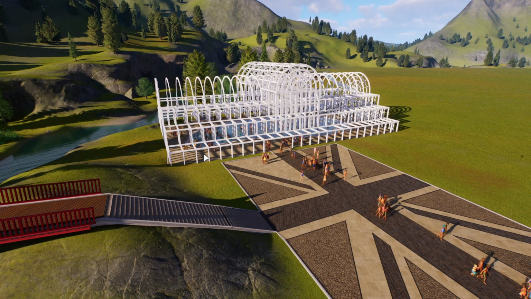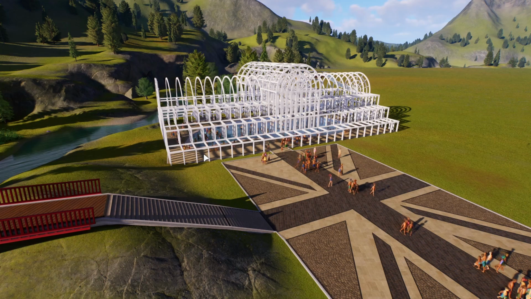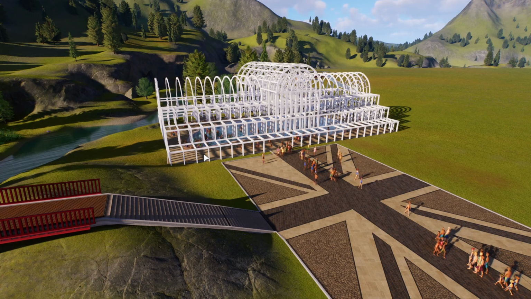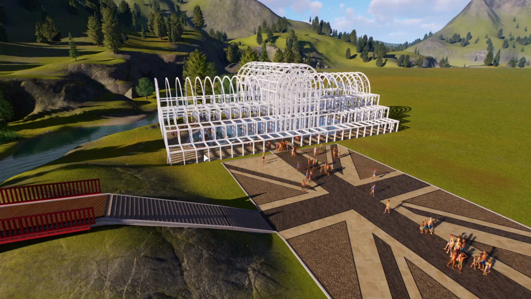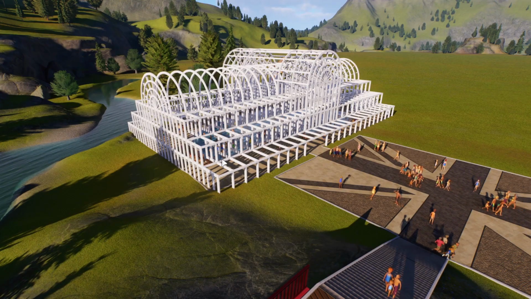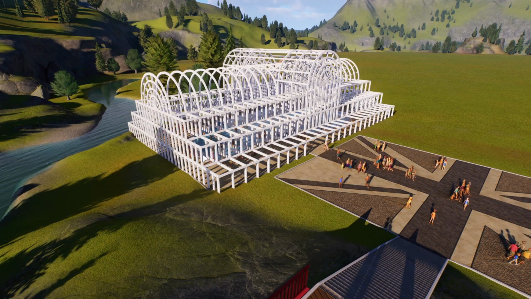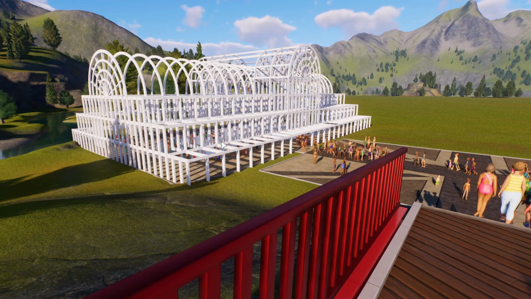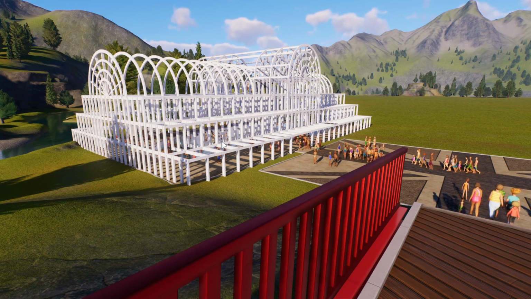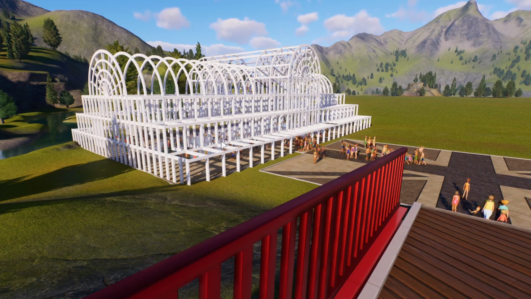Before we do a walk around the park in its current state, I will also just show you my Crystal Palace that I built. Now this is inspired by the Crystal Palace that was built in 1851 for the Great Exhibition. It was built in Hyde Park, and it had more than 14,000 exhibitors from all over the world in a 990,000 square foot exhibition space. So it was really quite spectacular.